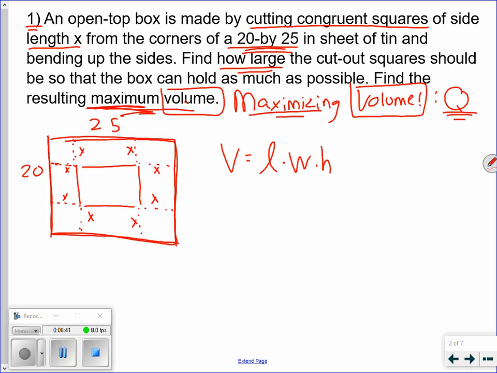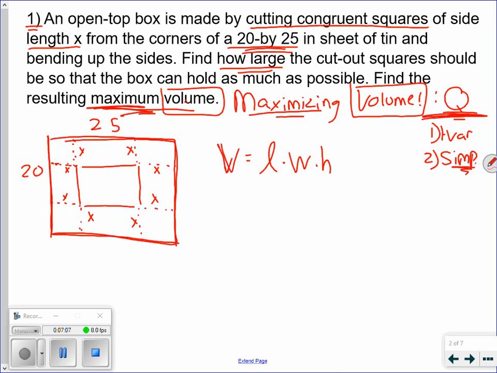Now, before we can call it a Q equation, I always keep track of this over here to the side. There's two criteria that need to be met. Number one is it has to be one variable. And number two, it has to be simplified so we can take the derivative. It has to be one variable, usually in terms of x or something, so we can take the derivative and maximize. And then it has to be simplified so we can take that derivative.